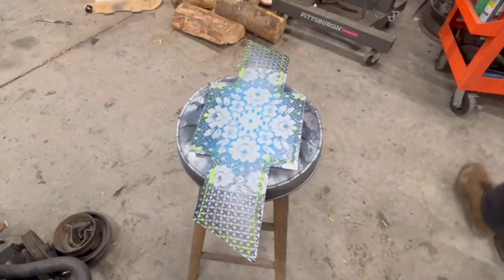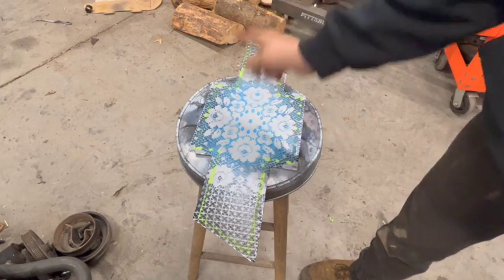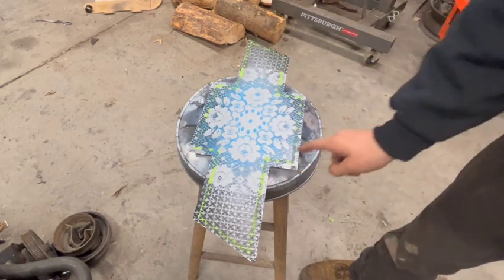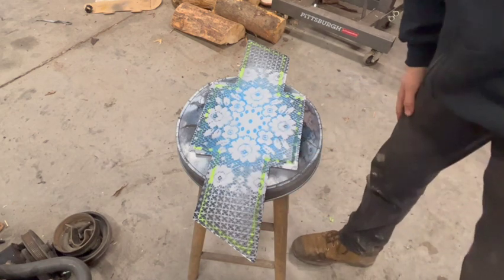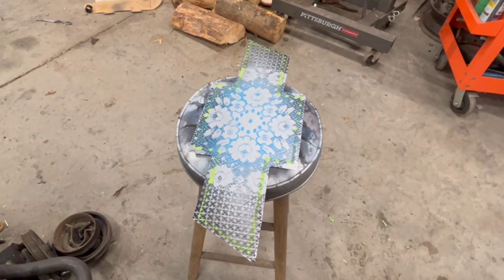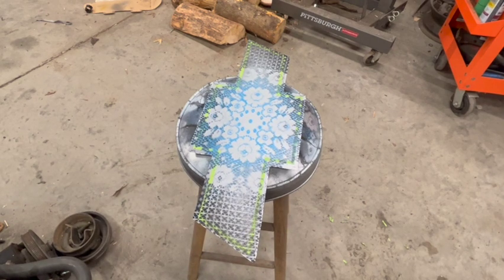All right. Looks pretty cool. And then I'm going to start pulling tape. Well, before I pull tape, I might hit it one more time and really darken up that edge, actually, now that I'm looking at it. So I'm not going to pull tape quite yet. In fact, I'm going to switch, since this one was spritzing just a little bit more than I'd like.